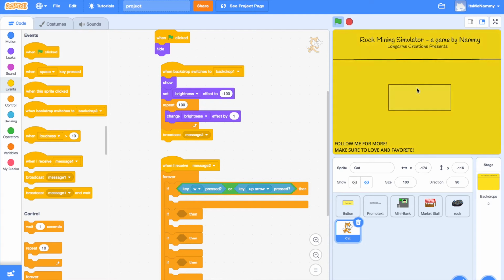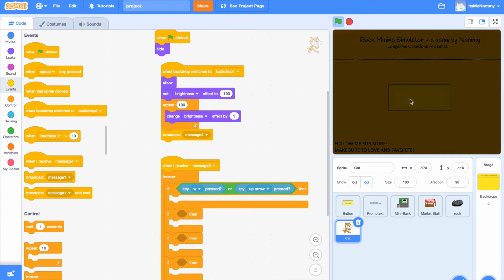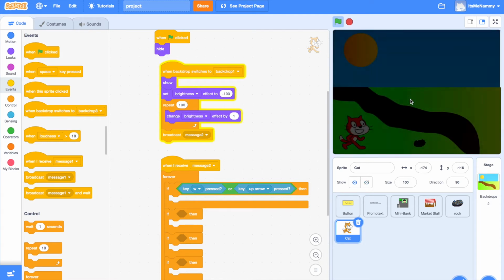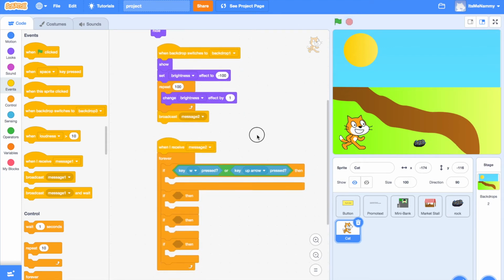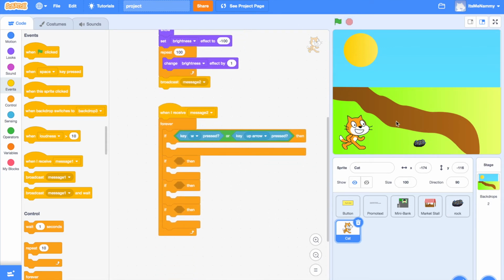Rock mining simulator game by Navi. So if I click here, then it goes up, and we can see if it works. Okay, so now as you can see, the code became yellow after the brightness went up, so it is working. But the thing is, we want him to go up when we click on W or key up arrow.